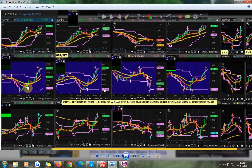Just one other thing I have noticed that is very powerful, and I'll show you later on in the video, is when you get a yellow signal with a signal next to it. There's not one on show here really to show you, maybe that one, but again your bias was down anyway. A yellow with a pink next to it, wow, they fly, on the HA chart.